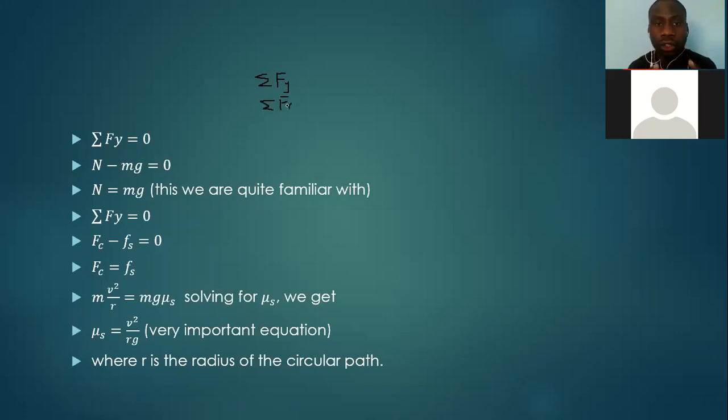Always do a summation of forces in the x-axis and summation of forces in the y-axis, all right, and see what happens. So in most usual cases, you find that summation of forces in the y-axis is usually 0. That is for a balanced system in the y-axis, but in the x-axis, usually there is some movement. So you find that summation of forces in the x-axis is equal to MA. But if there's no movement also in the x-axis, then summation of forces in the x-axis is also equal to 0.